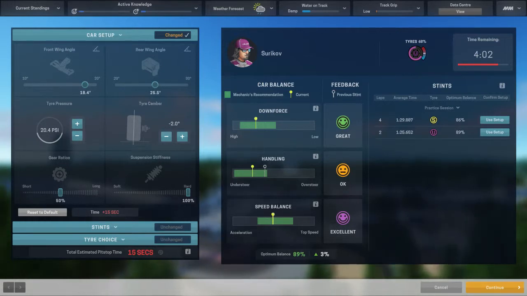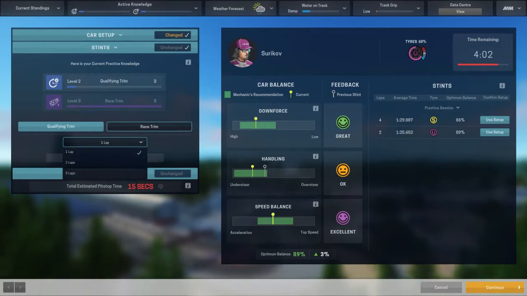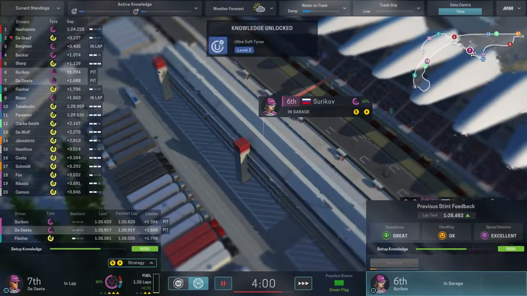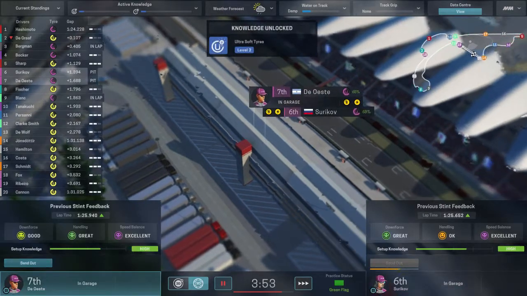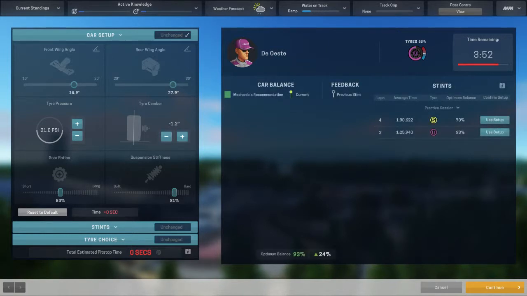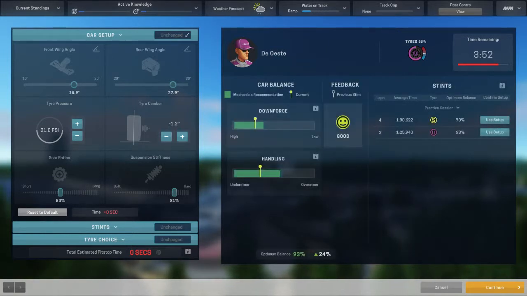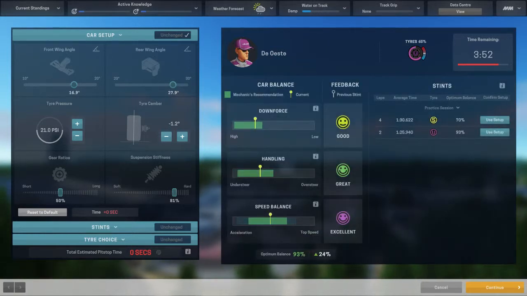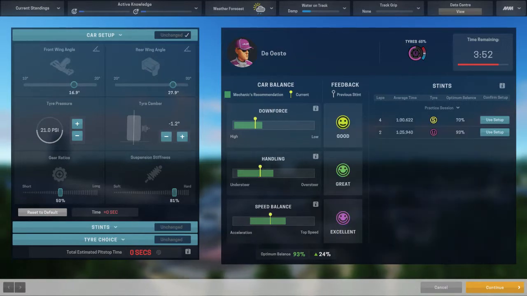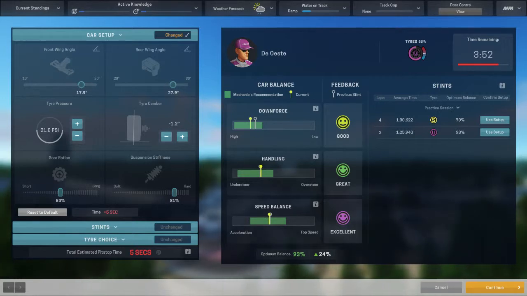Okay. How many laps can we do? Let's do as many as we can on the inters. Okay, downforce is only okay, so his downforce needs improvement. And gearing is good, handling is good, so this was poor. We need even more downforce. And handling probably.